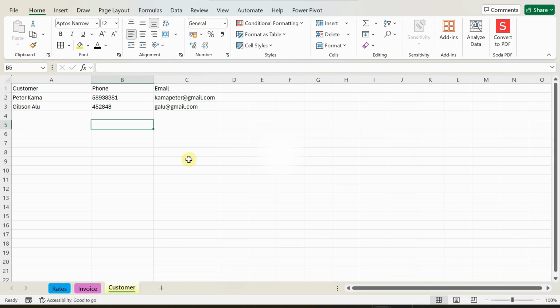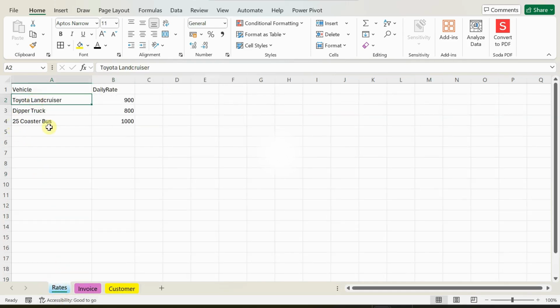Okay, so first of all, I'm just using this illustration of a rental car or transport company. If you look at the rates, I have a Toyota Land Cruiser, a tipper truck and a coaster bus, and these are the daily rates.